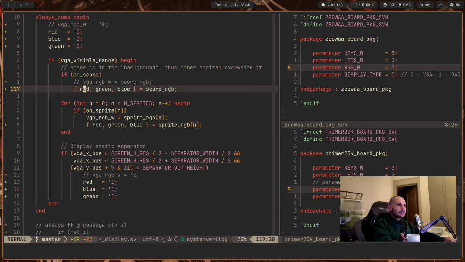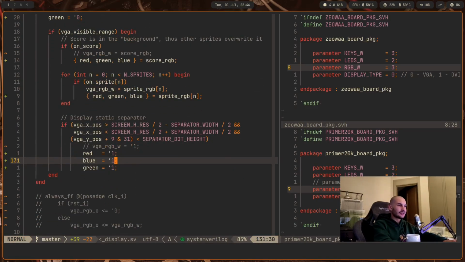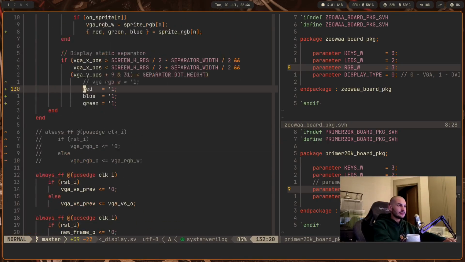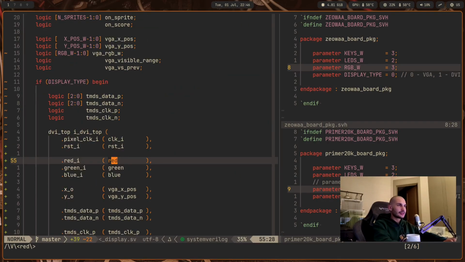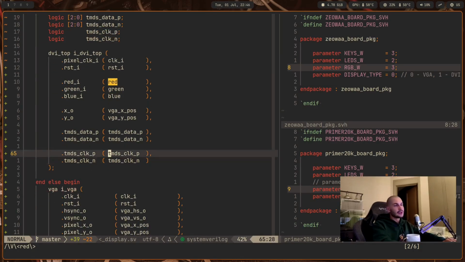In the meantime, I will continue with my Verilog journey. Yeah, so I have like 3 signals here, 3 signals here. Basically I've provided all these signals to my DVI driver. I have the position, I have the TMDS signals. I will actually have to explicitly share the vsync, or maybe I can.